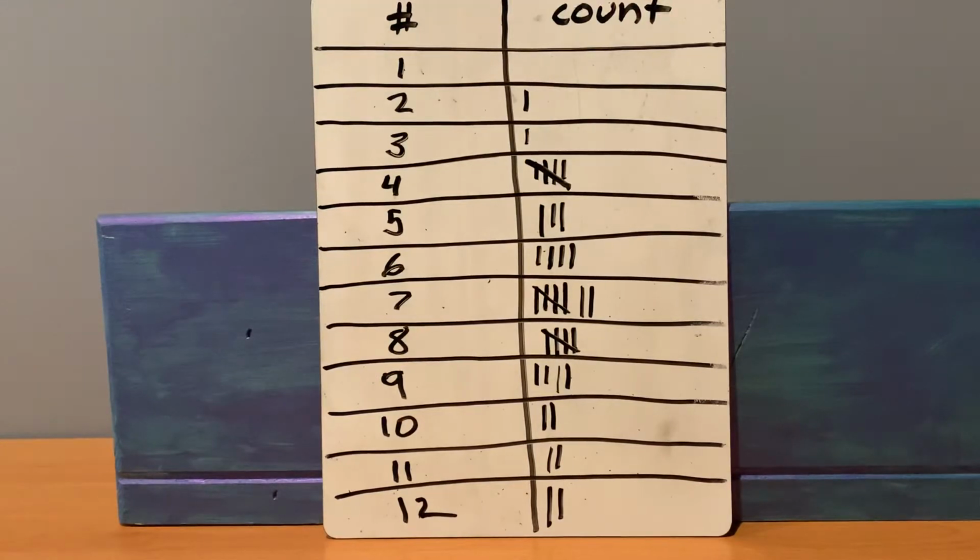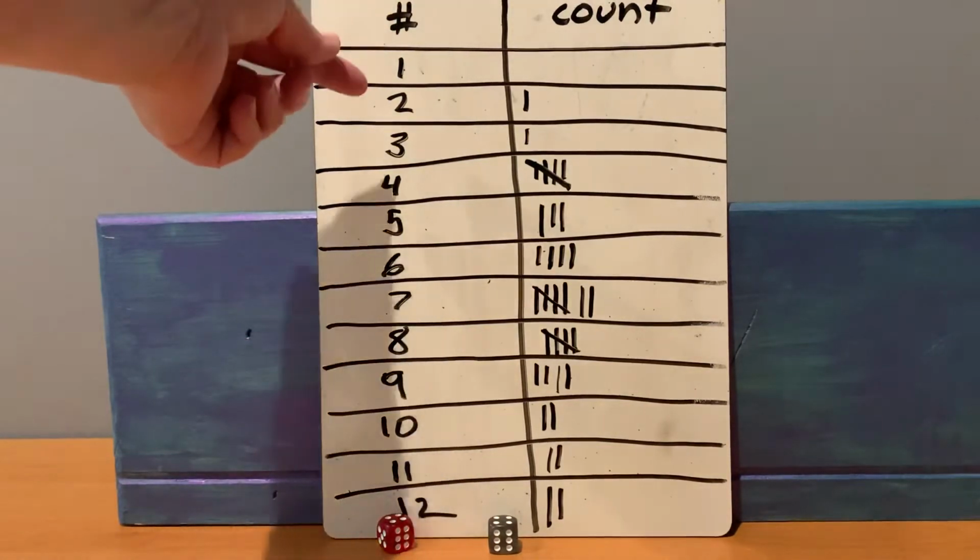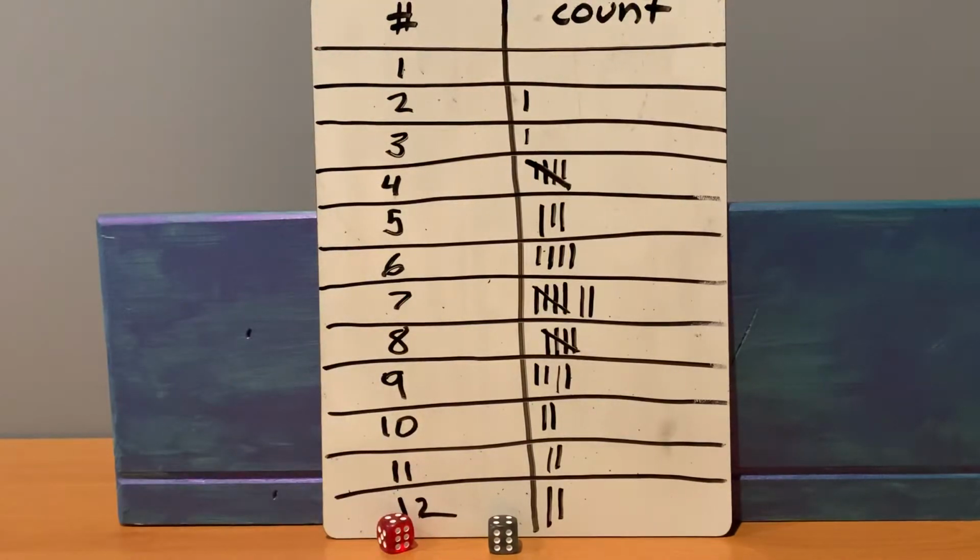But basically what we've done, or what I did by rolling the dice, was experimental probability. So I did an experiment to determine the likelihood of an event. The probability that's determined by the data that we collected, or that I collected, is experimental probability. Now, we see that the probability of rolling a 7 and an 8 is higher than the probability of rolling a 1 or a 12.